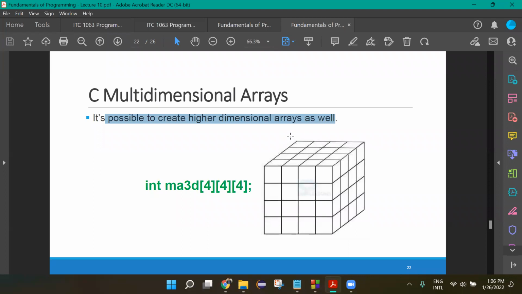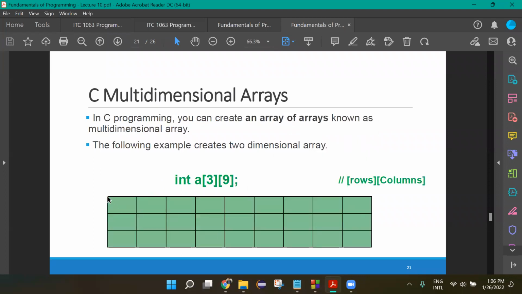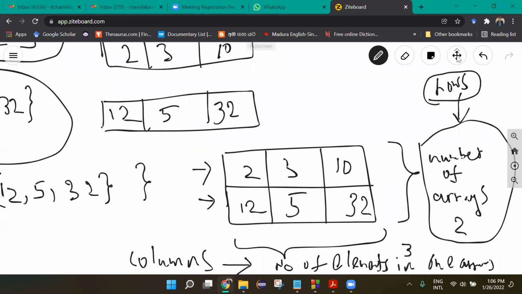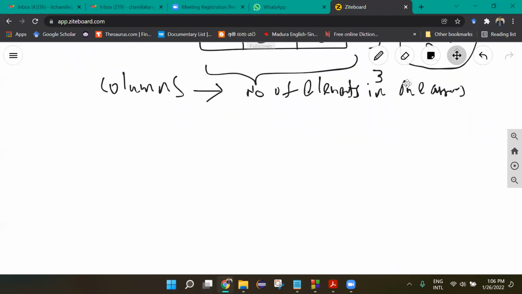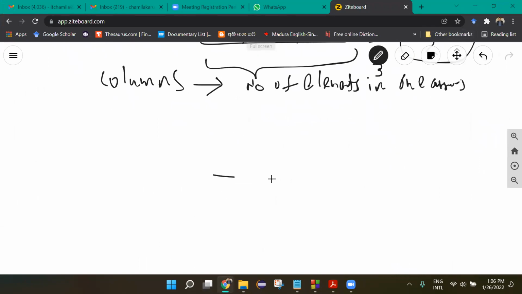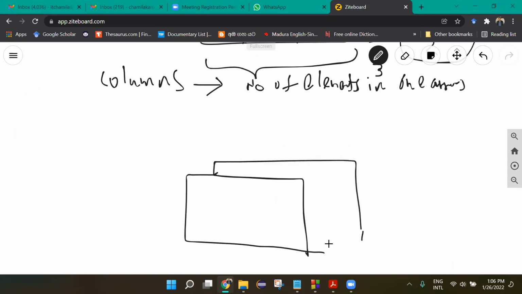You can imagine it like this: this is one table, and we can have layers of tables. How many layers of tables?